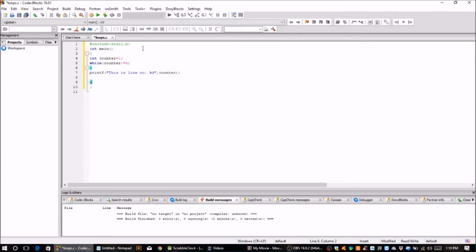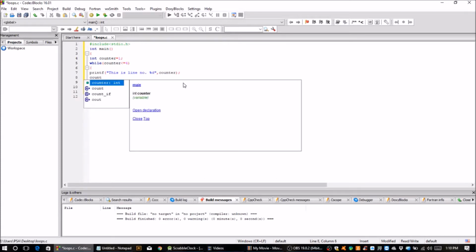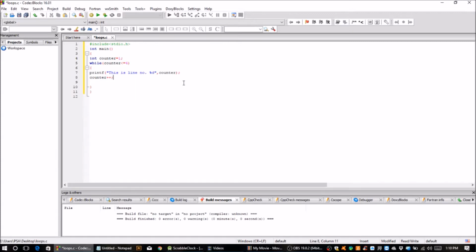One more thing: after our first execution, we will increase the counter with an increment statement, as I described in my previous lesson: counter plus plus. At every loop, after the statement executes, it will increase the counter and check the condition again. So let's try running our program.